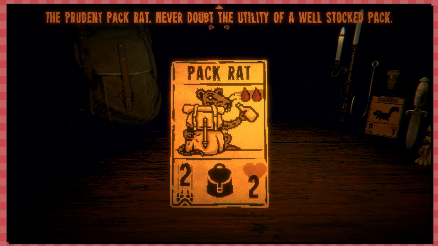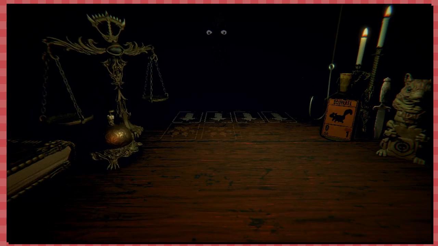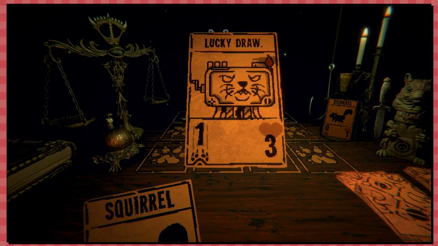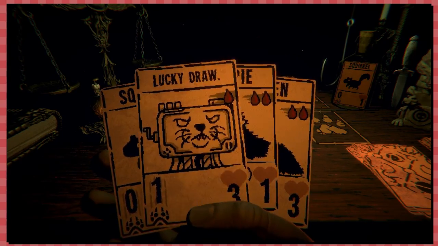So pack rat, two sacrifice, two and two. And what is that? Is it like you're the pack mule? Does it give you cards if it gets killed? I don't know. I guess if I see it, I'll check it out. Got a squirrel? Lucky draw. Okay. I'm feeling good about this hand. Yeah, it's pretty good.